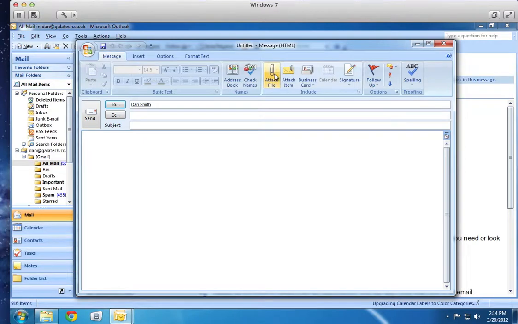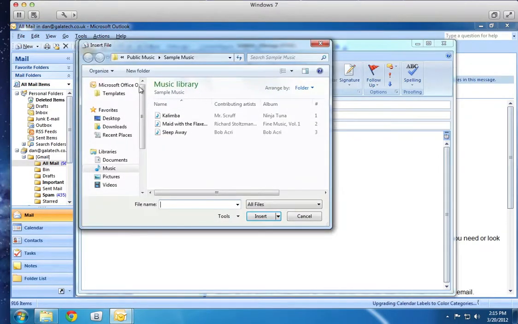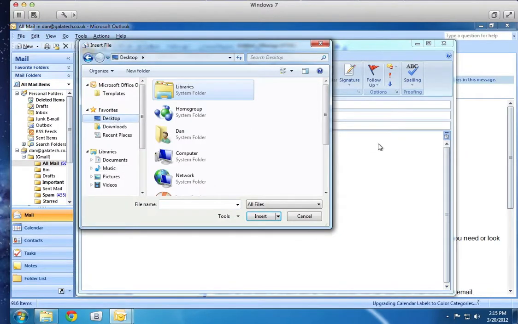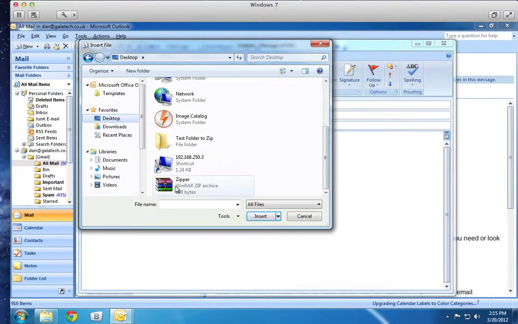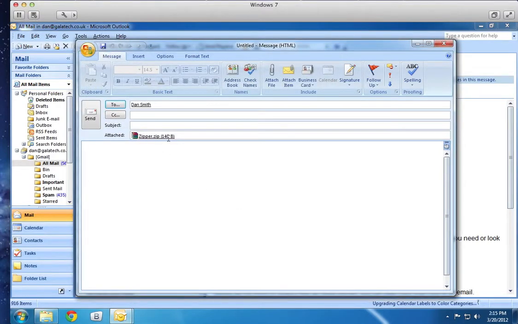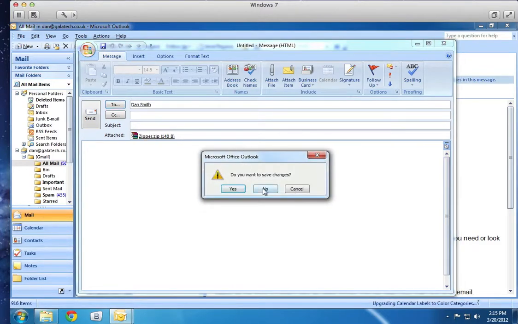and then I'm going to attach this zip file. So I'm going to press on the paperclip icon to attach a file. I'm then going to find it. Well, I knew I put it on the desktop, so I'm going to come over here to where it says desktop and click there. And then let's have a look around my desktop. There it is. There's our zipper. I'm going to click it once, and I'm going to choose insert. And there we go. That's added the zipped file to my document. So what about, I'm not going to save that.